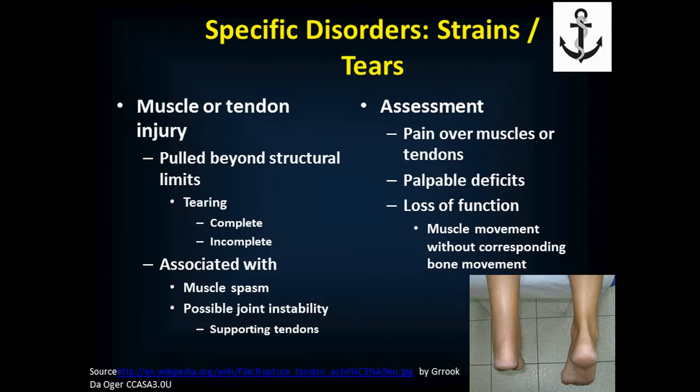And they'll have a loss of function. If they've completely torn the tendon or they've completely torn the muscle, then it just won't work. So if it's a complete tendon rupture, you'll get muscle movement without the bones that it's attached to moving. So if you look at this x-ray here, we're looking at patients, obviously their Achilles tendon, they're laying on a stretcher, so you're looking straight down. On the right, patient's right, which is also screen right in this case, you can see the Achilles tendon sticking out from the heel there, and the foot is plantar flexing. On the left, you can't see anything. There's a lot of swelling, edema, and the foot is not plantar flexing, and that's because they've ruptured their Achilles tendon on the left.